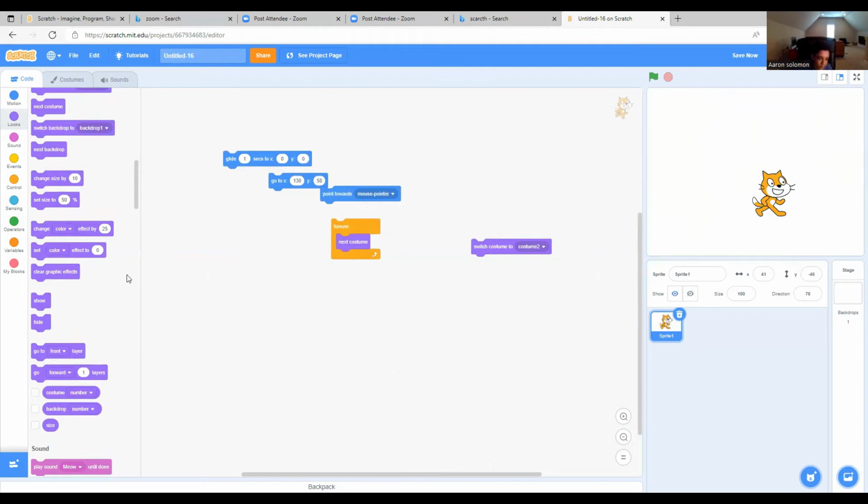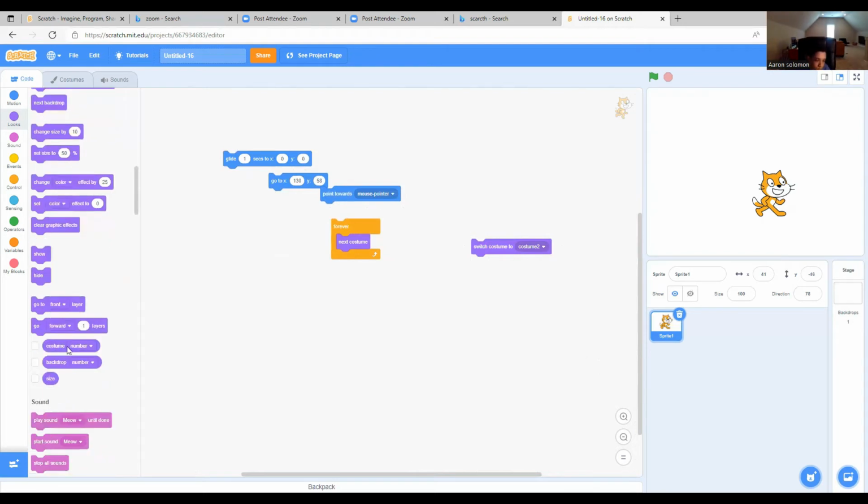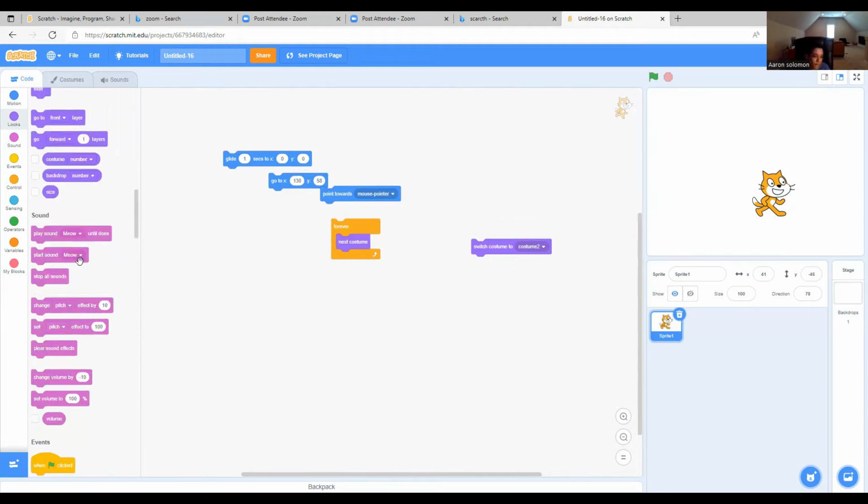Going to the front layer, as you can see right here, makes the character go in front of the backdrop, because sometimes the backdrop will go in front of it, and we won't be able to see the Scratch character or the sprite. Whatever we do, we can make it show, we can make it hide, it won't work, so we have to make it front layer. Go forward one layer, same thing. There might be multiple layers. And costume number, same thing. If the costume number equals 1, change this. Backdrop number, same thing. Size, we don't really talk about that.